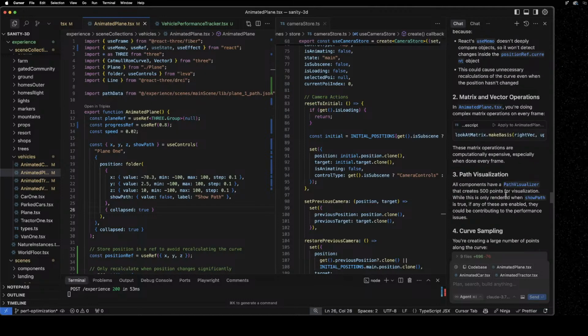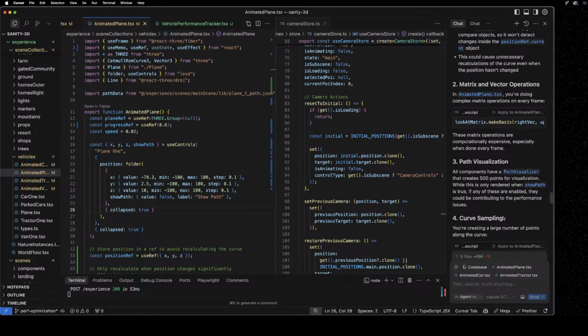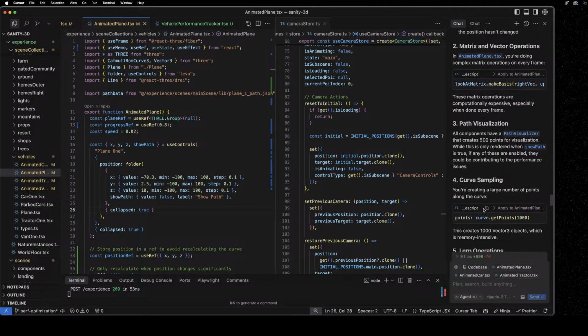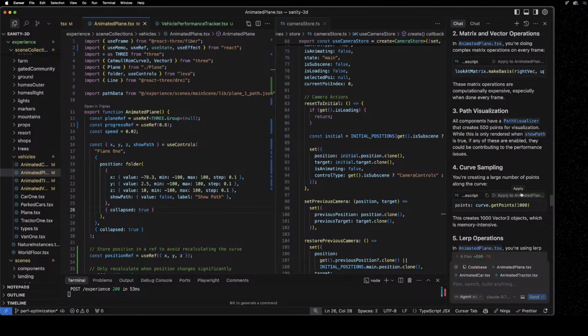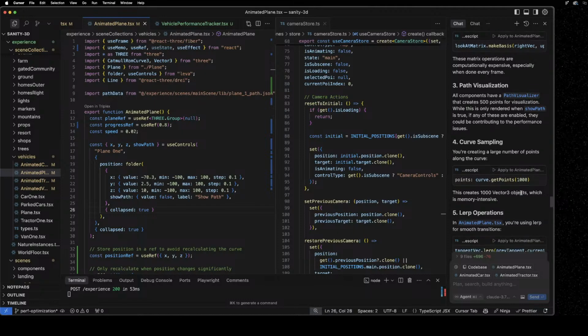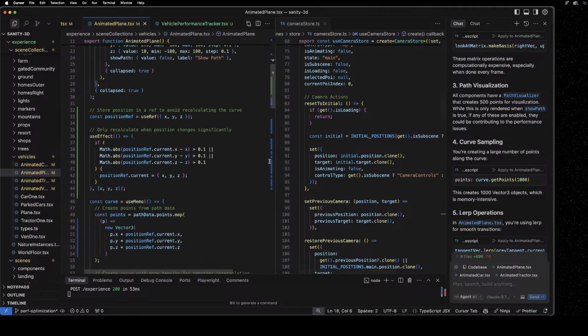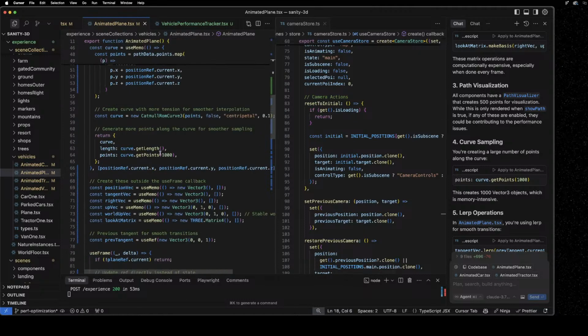for 500 points for visualization. Well, no, that's my leva. Okay, that's an issue. I don't need 1,000 points.